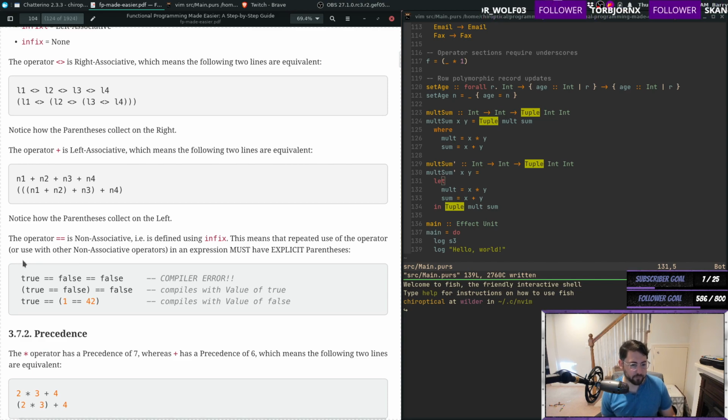all right. The operator equal equal is non-associative. Okay, cool. Here's an example of non-associative that I didn't really think about. Oh, okay. So like, how would you pick which one of these comes first? It doesn't make any sense. So in cases where you have to define the precedence, you would use none. Okay, that's cool. I hadn't thought about this that carefully, but that's a great example of non-associative binary operators.